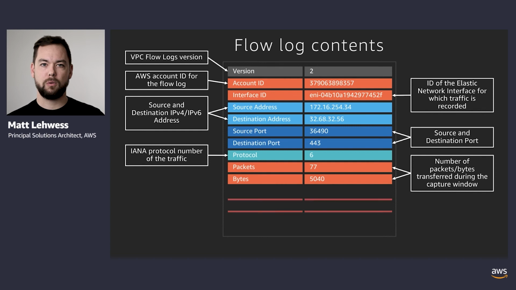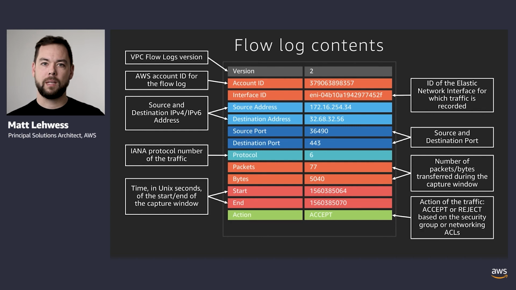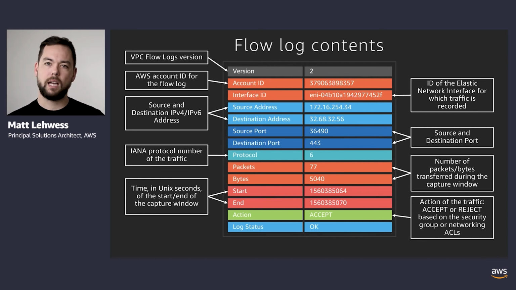And I'm just going to fast forward here through this slide to build it out a little bit. But you can see we've got a whole bunch of different attributes associated with the flow log content. So the flow log version, the account ID, the source and destination IPv4, IPv6 address, the source port, the destination port. And so this is going to give you a log or some detail or some metadata of the traffic that's really traversing in and out of your VPC. And there's a bunch of different attributes there.